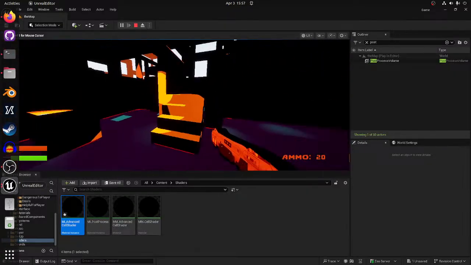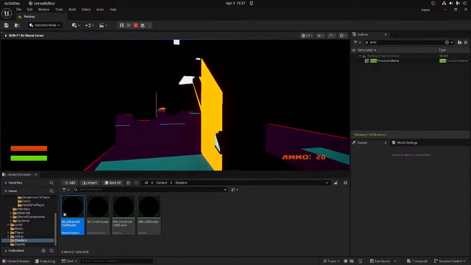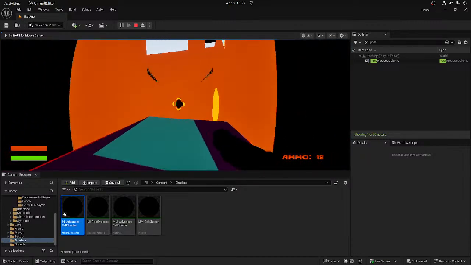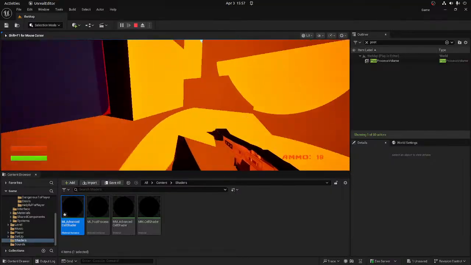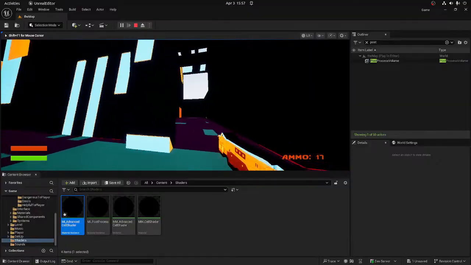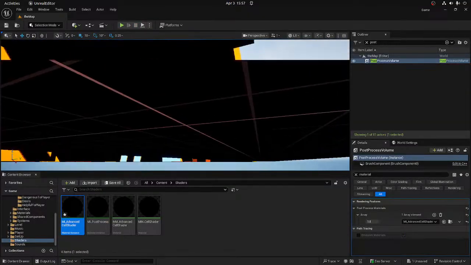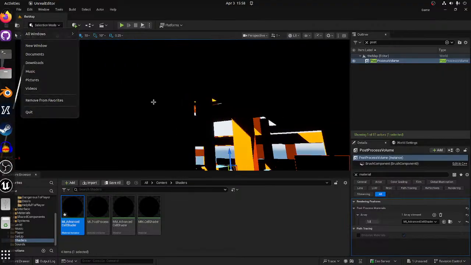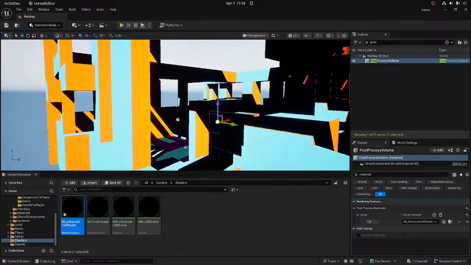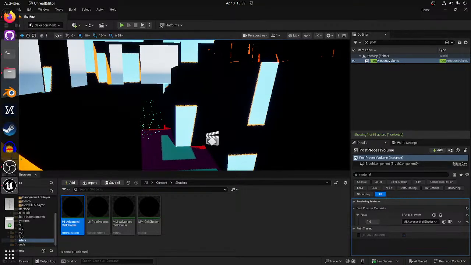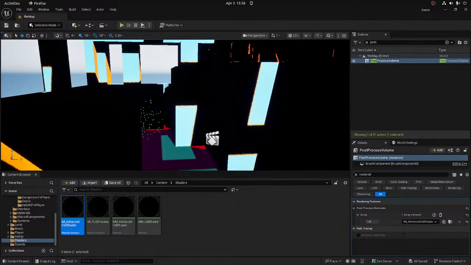I kind of like that. It's looking a bit nuts. Oh, damn. Yeah, that's looking nuts. I'll take it for now. Don't try that at home. It's like, what in the world?